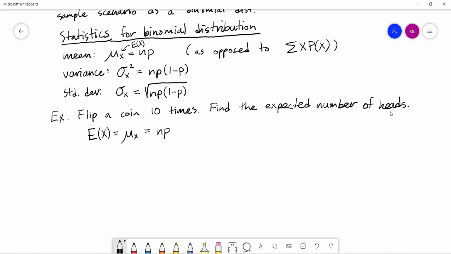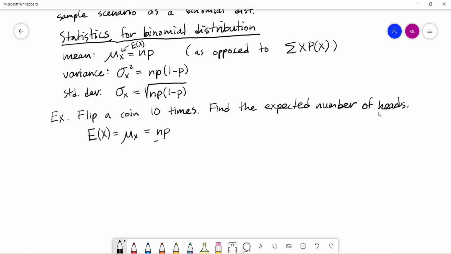If I flip a coin 10 times, how many times would I expect it to land on heads, on average? It may not happen the first time, but if we repeat the experiment a bunch of times, I flip a coin 10 times, record how many times it lands on heads. Do it again, and again, and I take the average of all of these results. How many times do you expect that coin to land on heads out of the 10 times? Well, I expect it to land on heads 5 out of those 10 times because I expect it to land on heads half the time.